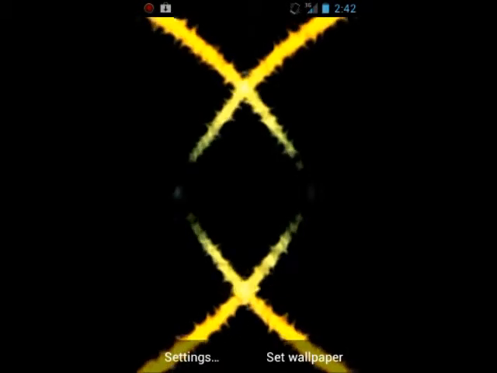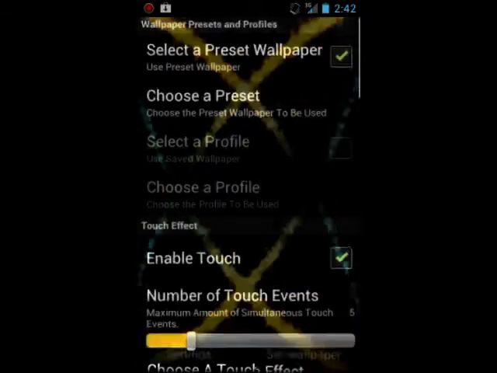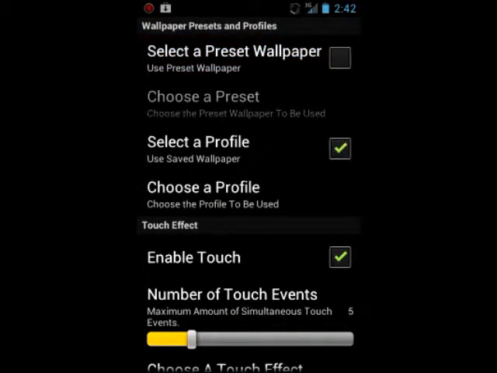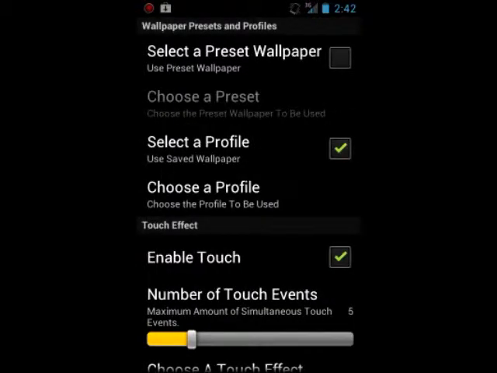If you're feeling a little bit more creative, then if you go back into the settings and disable this, you can select a profile, and there's 1 out of 4 options available to you, and these are the save slots. So for this tutorial, we're going to be using profile 4. It really doesn't matter what you use. You can use any profile you would like. And I just have it set kind of default right now. There's nothing happening.